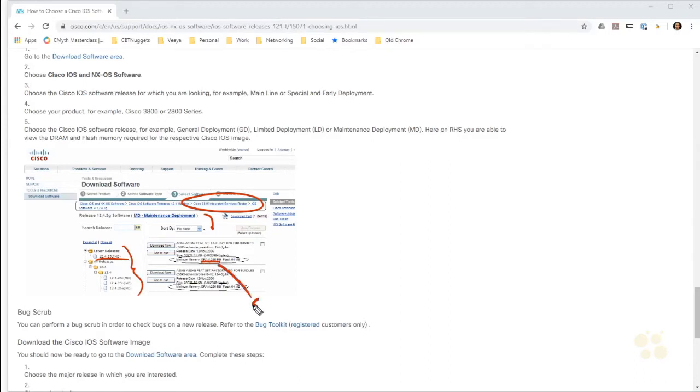It says DRAM. That stands for dynamic RAM. That's the memory, what most people will say is the memory required for this advanced feature factory upgrade bundle version of the software. And then right next to that is the amount of flash. In this case, it's saying you need 64 megabytes of flash and 256 megabytes of DRAM. Now, my computer that I'm talking to you on right now, I think has 32 gigabytes of memory. So there's a drastic difference between what a router needs and what a computer needs.